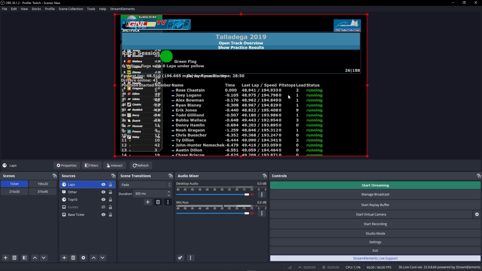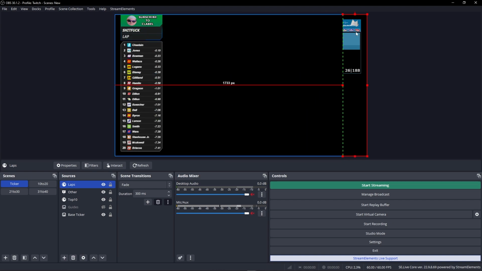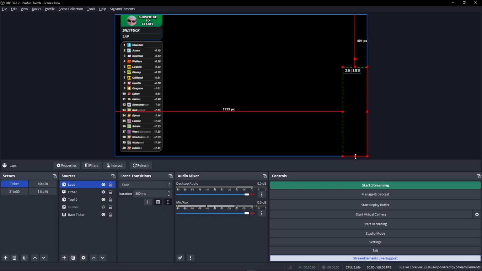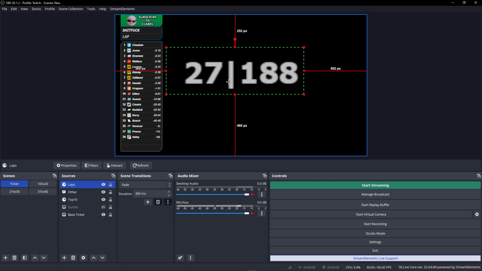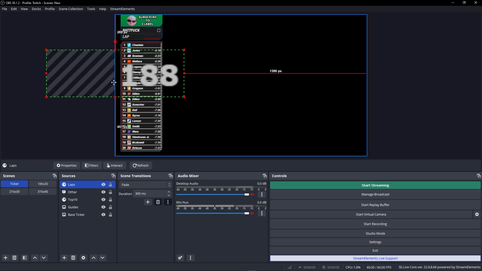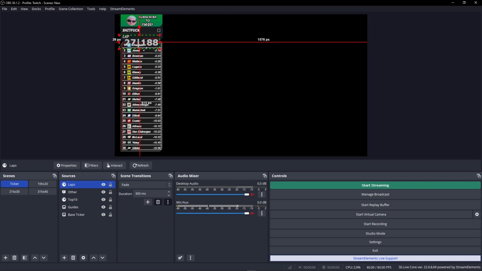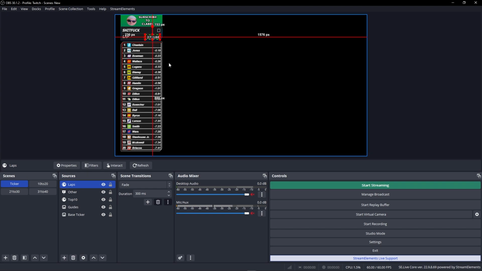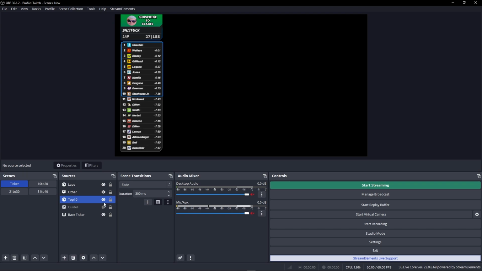You just want to use the same alt-drag concept we used earlier to just show the laps. The laps are right here on the right side. Just want to drag this down, size it up a little bit, make sure it's completely cut off, and then you just want to enable the guides from earlier, and then you just want to put this right here, kind of center it with this little red line, and then drag it down until it fits, give or take. You may need to do a little bit of sizing, just try and fit it inside that line, and if we disable the guides, there we go. So it looks like that.